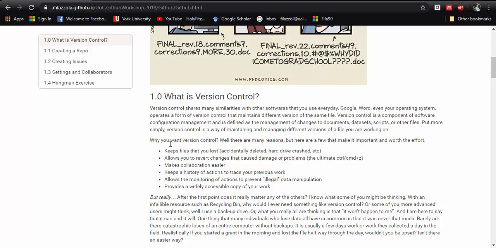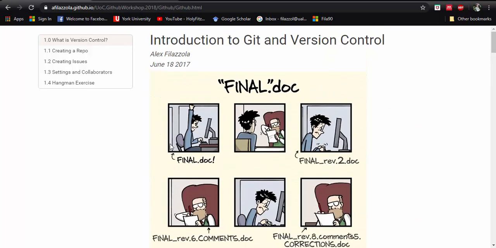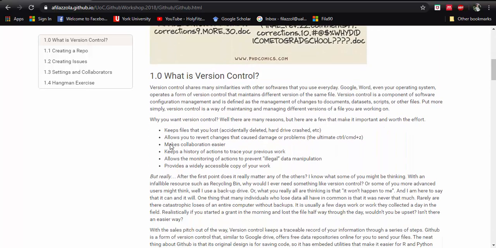Hi there. So today I wanted to talk to you about GitHub and version control, and in particular I wanted to talk about how it relates to our studio and how we can use it as a collaborative workspace. So to start off, I'm just going to talk very briefly about GitHub and Git and why it's important and why we should use it.